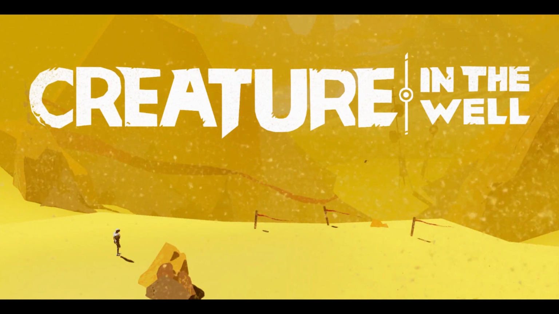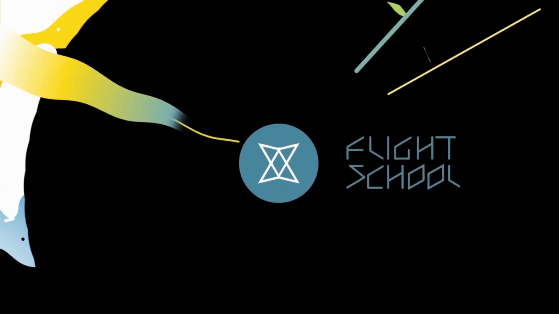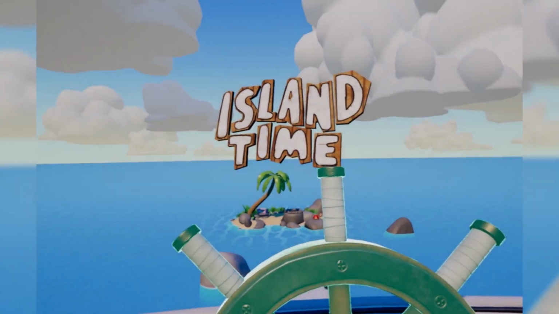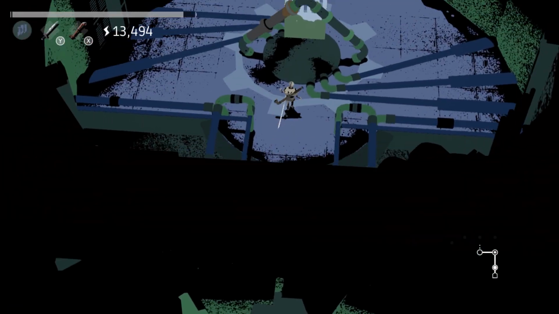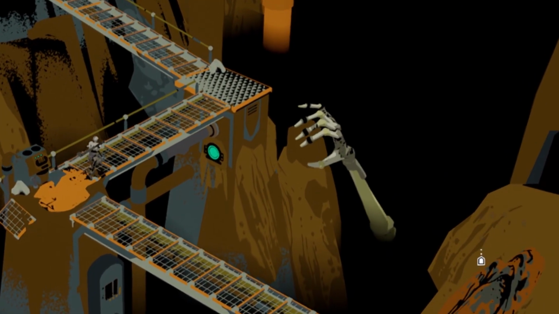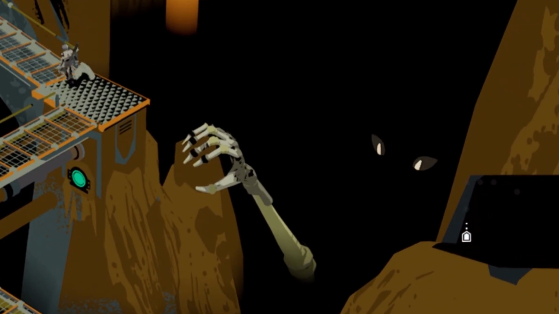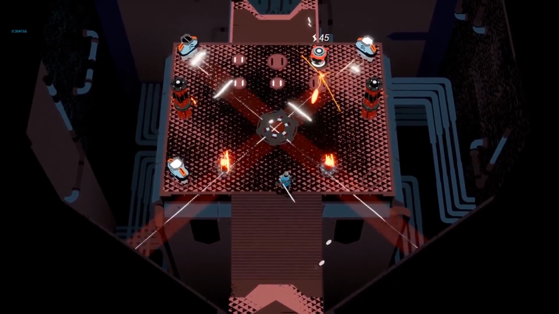Creature in the Well is a gorgeous dungeon crawler from Flight School Studios, the developers behind VR's hottest crab-based game, Island Time VR, a game that, coincidentally, we reviewed a while back if you're interested. With an art style that's somewhere between Mary Blair and Mike Mignola, a menacing, featureless monster antagonizes you from the depths of a once-proud city. This game had my attention from the very first trailer, offering a glimpse into a stylish, spooky world that exists in the shadows.